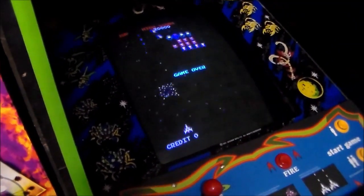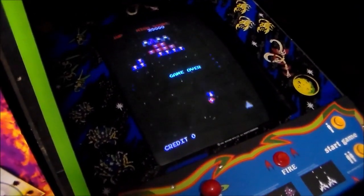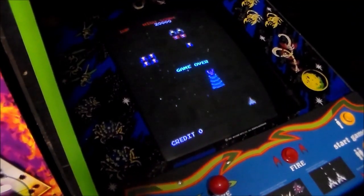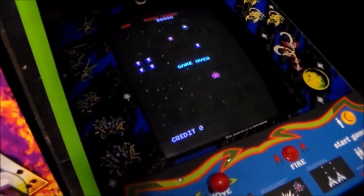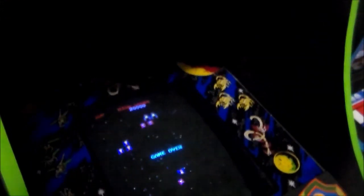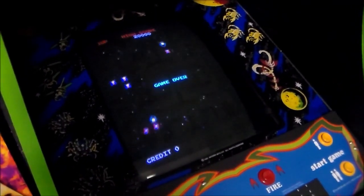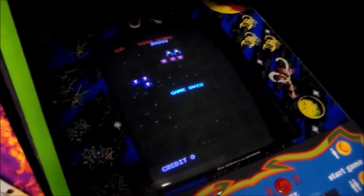We've got a 1981 Galaga. So this was the sequel to Galaxian. Had a little bit more going on. The bugs moved a little more smoothly, a little faster paced. It could capture your ship. So the sequel to Galaxian, of course, Galaga, one of the biggest games of all time. Definitely top five, easy. I don't think you can say it was bigger than Pac-Man and Miss Pac-Man, but it was probably bigger than Donkey Kong, and that's saying a lot.